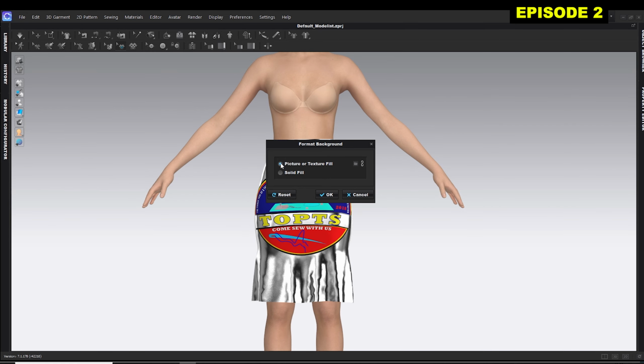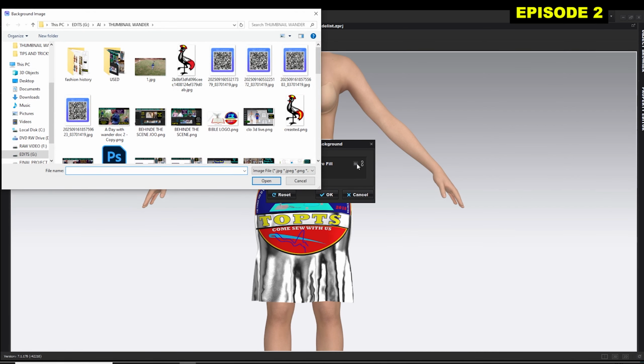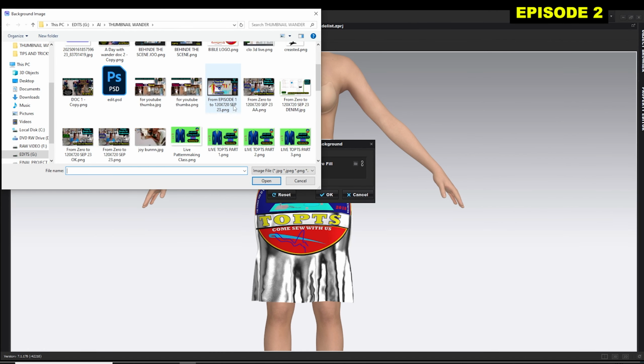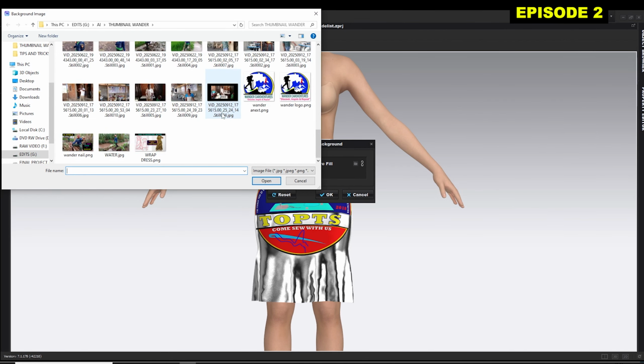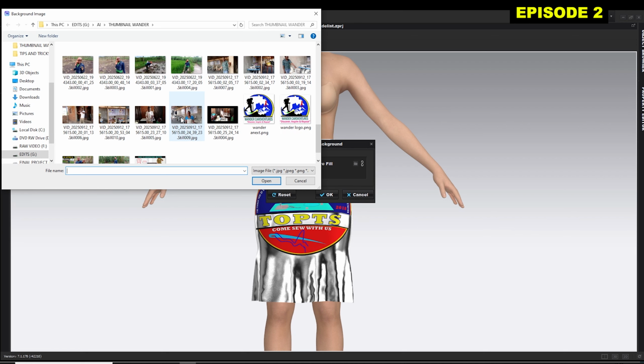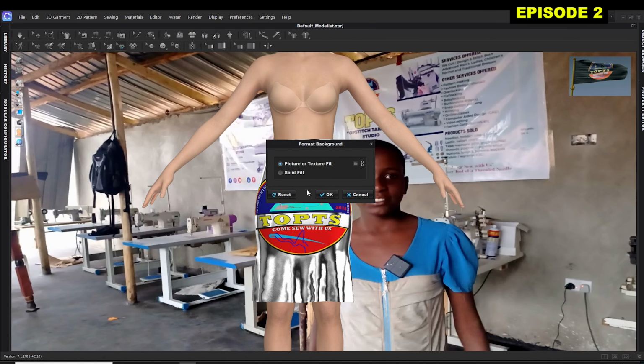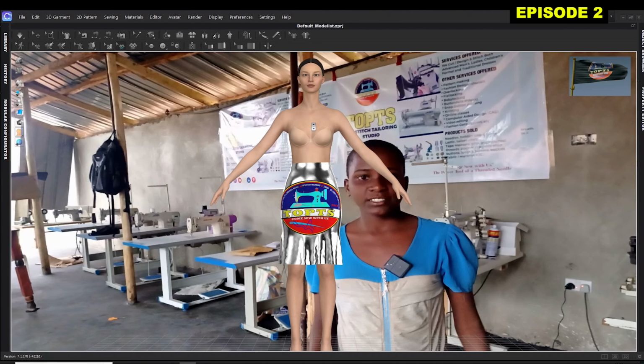You come here, or you have a picture, or you have the image in your computer, just come to this button, then you click, it will take you to the computer and navigate to the folders that you want, or the images that you want to be brought. So for example, I want to bring, which image should I bring? I want to bring this TOPTS girl as my background. You see, I click OK. So already that's what I have.